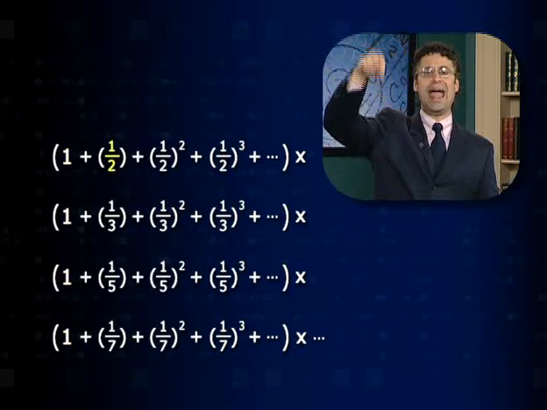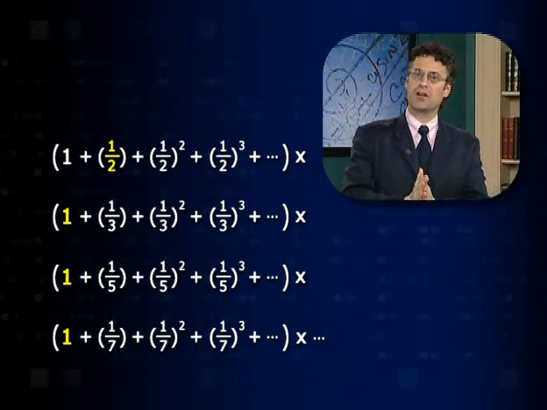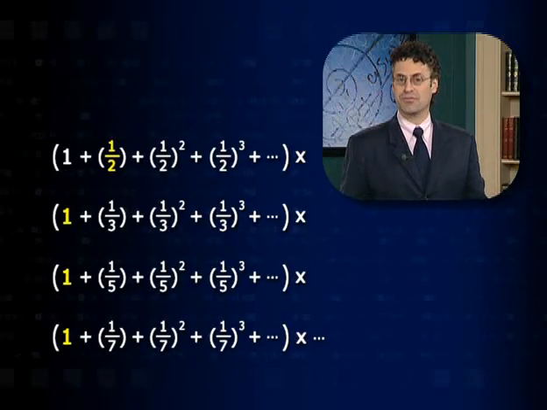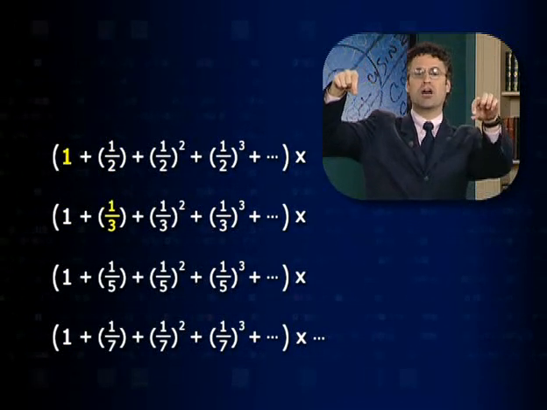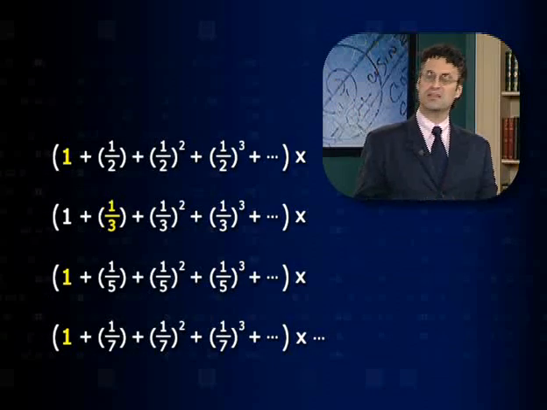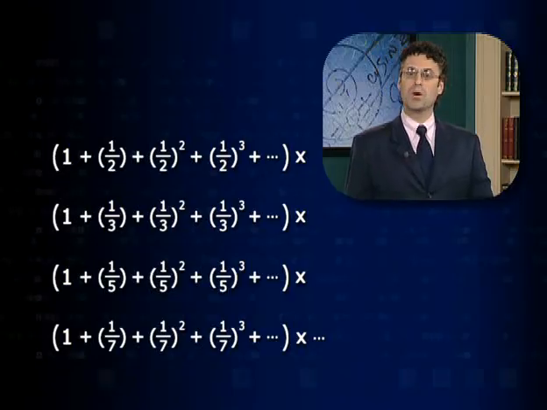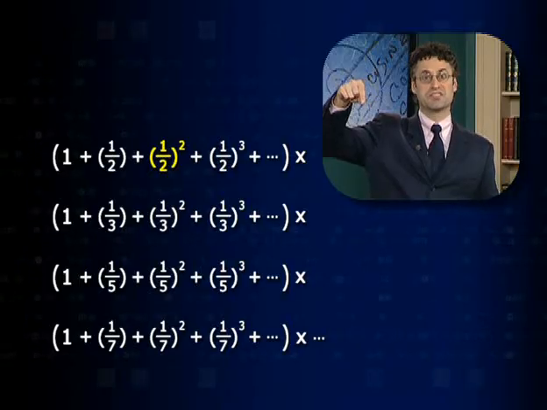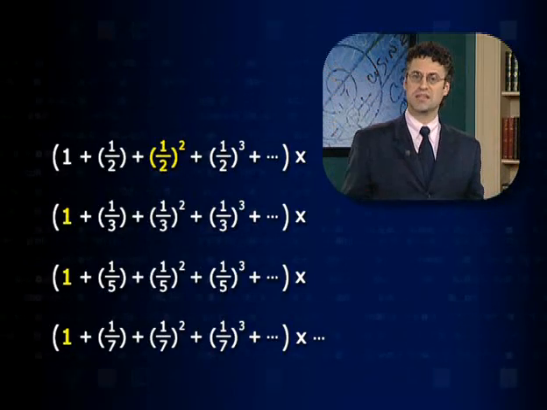Now, what if we select a half from the first series and 1's from all the others? Then when I multiply them together, I'll see a half times an infinite run of 1's that we multiply together to just get a half. Well, what if we select 1 from the first series and then a third from the second series and then 1's all from the rest? Well, then we see that product equals a third. Well, will we find a fourth in our sum? Well, yes. What we do is we select a fourth from the first series, which, by the way, notice is 1/2 squared, and we select 1's from all the rest. When I take the product, I see a fourth.